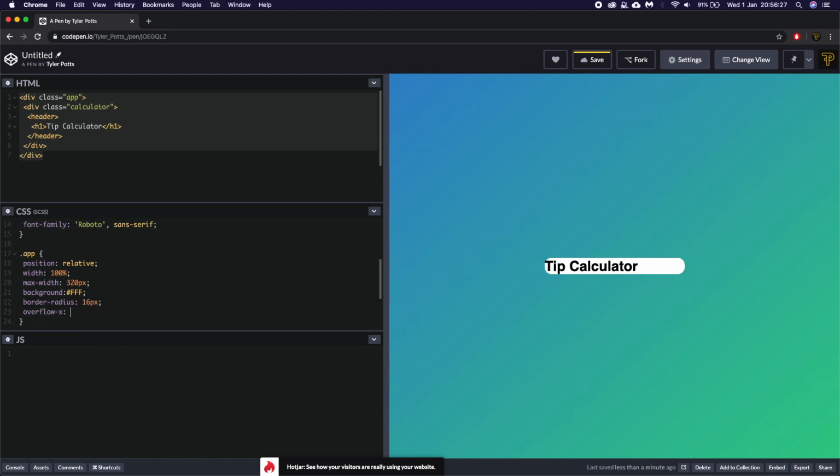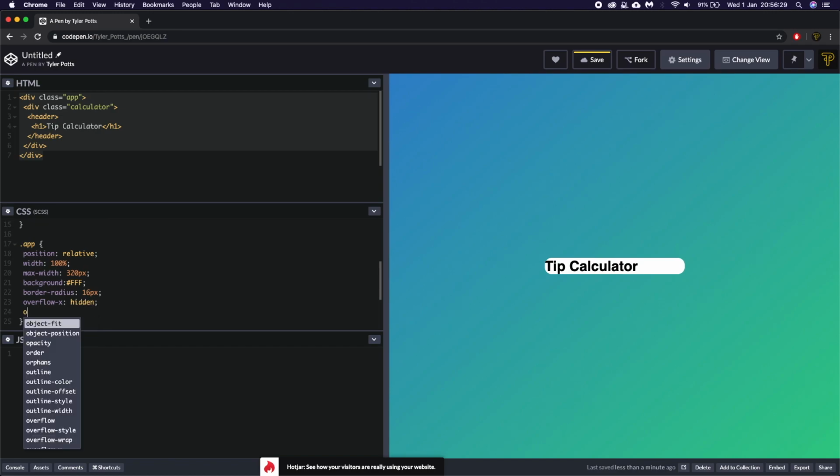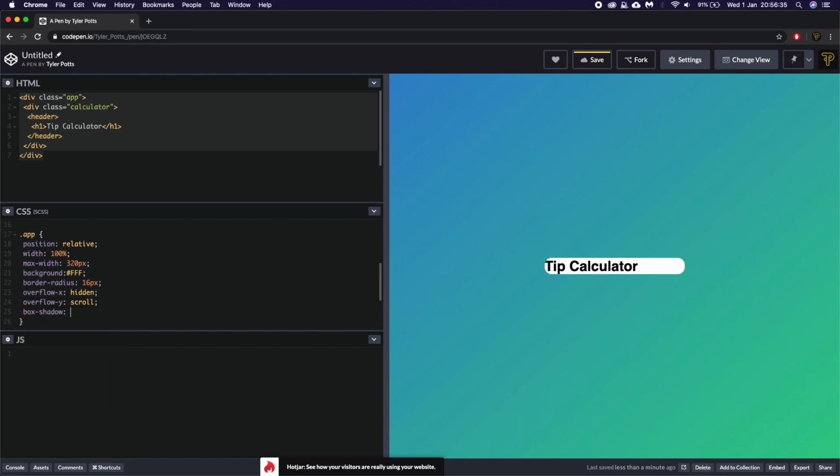Overflow X will be hidden. Overflow Y will be scroll. And finally a box shadow of 0 pixels, 0 pixels, 20 pixels, RGBA 0, 0, 0, 0.2, and that should give us something which looks a little like what we've got over on the right there, which isn't the best.